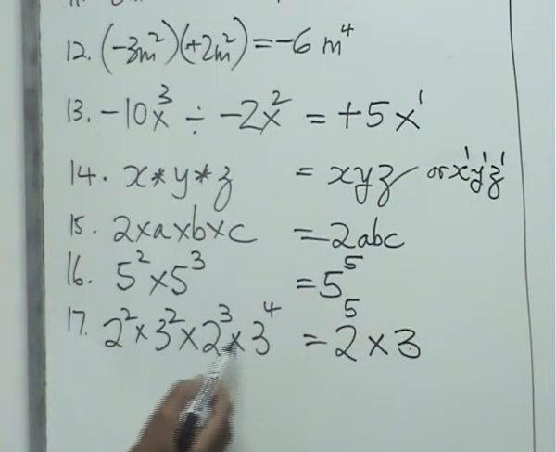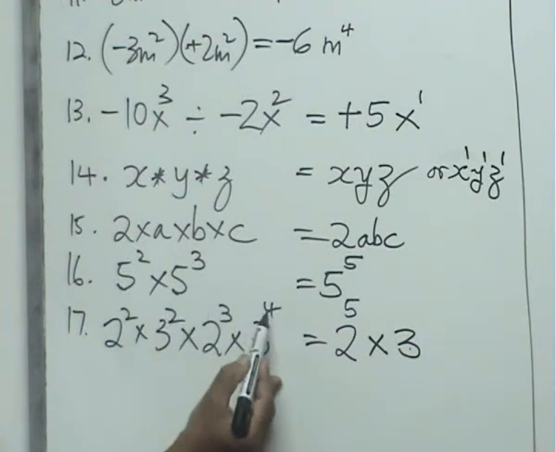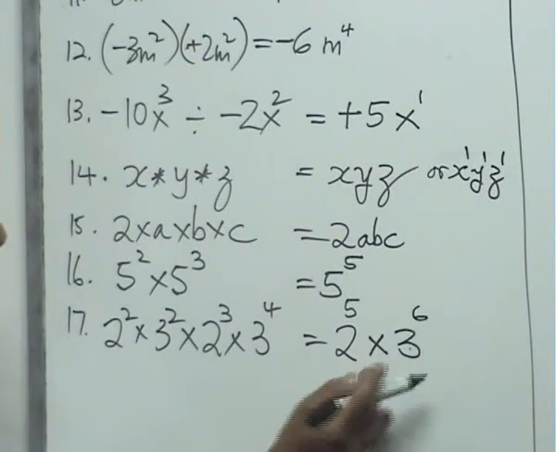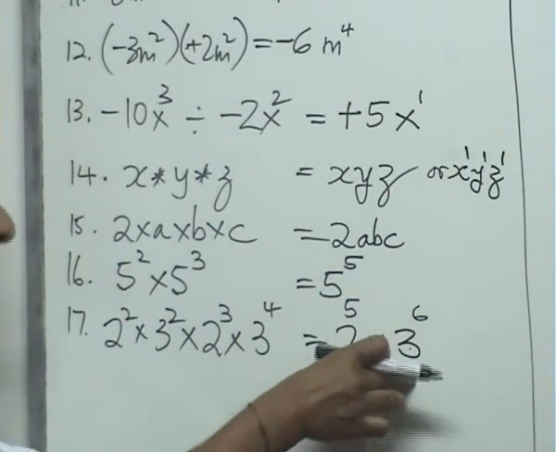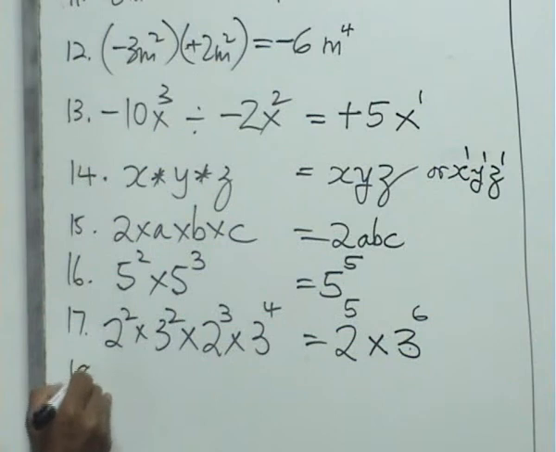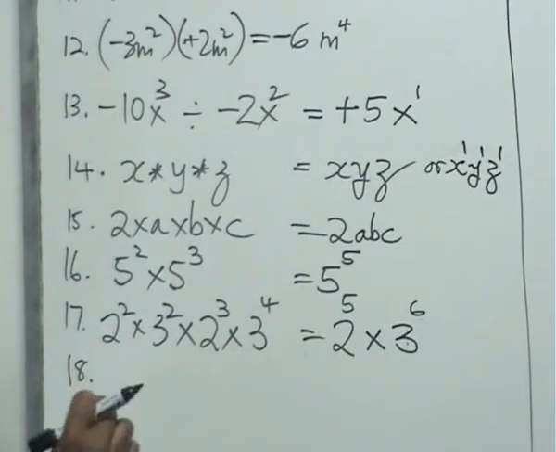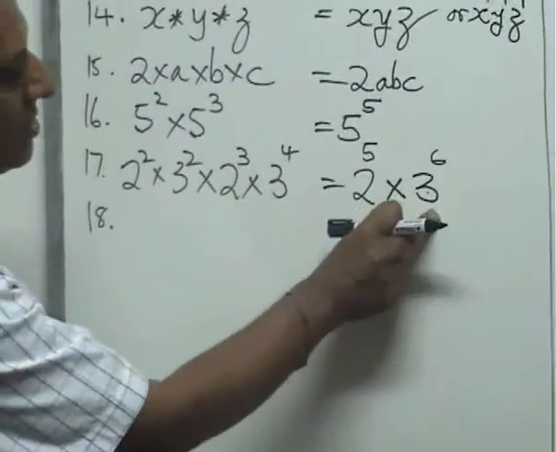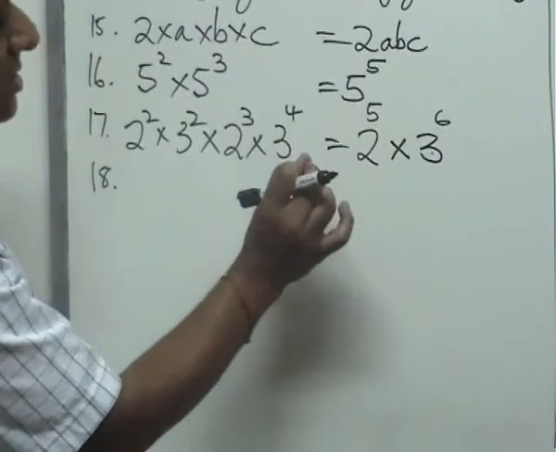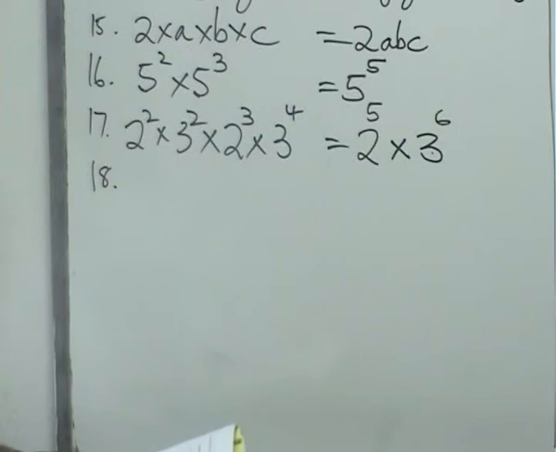Then if I take the bases 3, I'll add their indices up. 2 plus 4 gives me 6. Now this will remain like this. You can't do anything more because now the bases are different here. So it will just stay like that. Because remember the rule, add the indices works only if the bases are the same. Now the base is 2. Here the base is 3. So you can't add those indices and you just leave it like that. That's the end of the answer there.